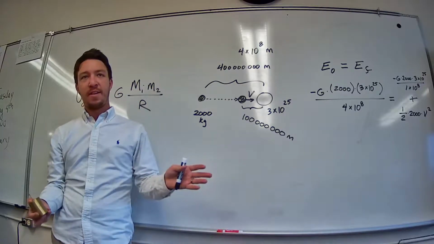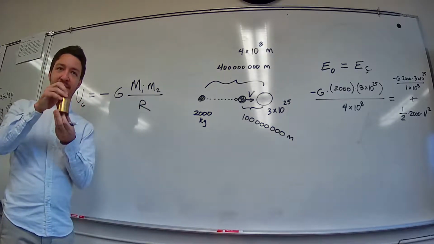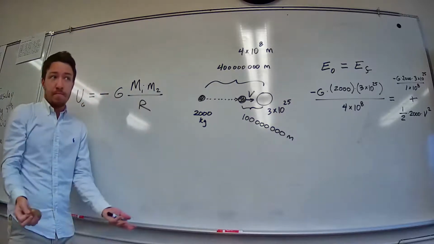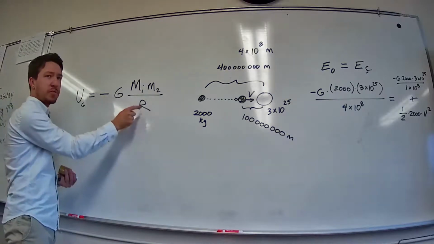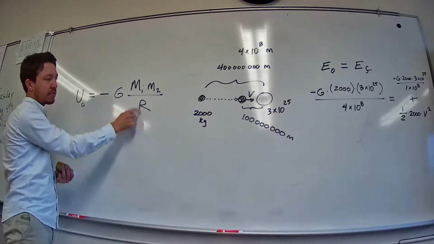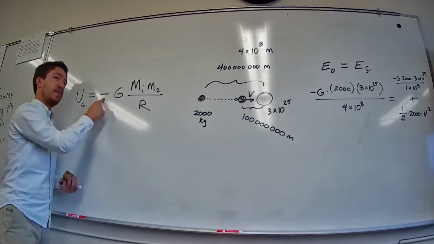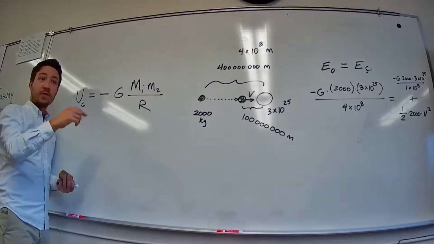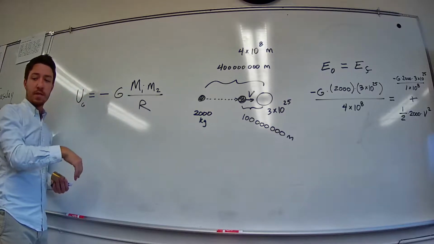That would be extremely annoying, if all of a sudden, when the mass gets closer to the other mass, the gravitational potential energy should decrease. Now, is that what we see here? If R gets smaller, ignore the negative for a second, what happens to this overall number? It gets larger, but it's a negative number. So a larger negative number is actually a lesser value. So as you get closer, the potential energy is decreasing. Does that make sense?